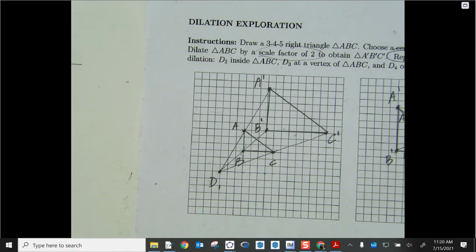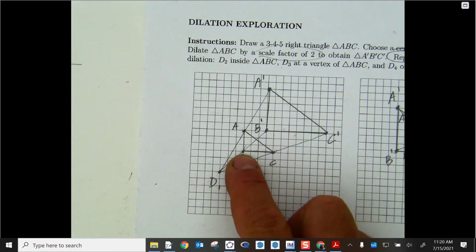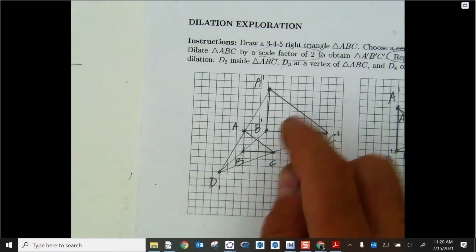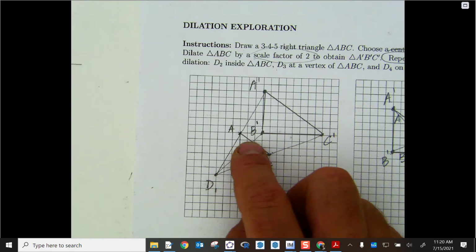In other words, they appear to have exactly the same shape. So this, of course, we call similar. So dilation is intimately related to similarity, because under dilation, pre-image and image are similar. That is, they're the same shape.